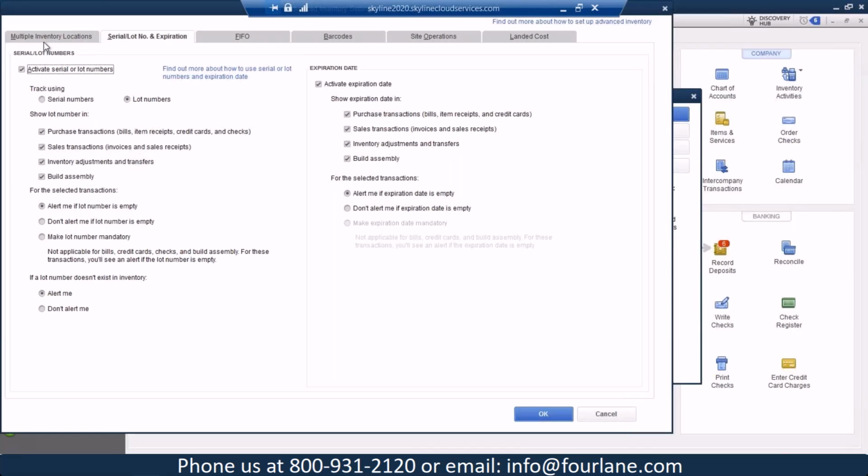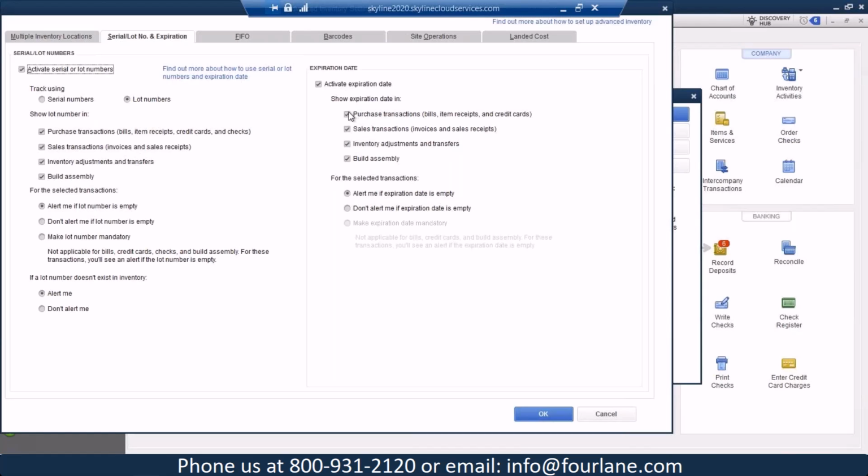One of the things that's nice with serial or lot numbers is it's not a feature that has to be used across the board. With multiple inventory sites, all inventory has to be received into a site location, be it an unspecified site or a holding site before you actually know where the inventory is going. All inventory must be recorded to a site. With serial or lot numbers, you have the option to tell QuickBooks that you don't want to make them mandatory. So if not everything you guys are tracking needs to be serialized or has a batch or lot number associated with it, you don't need to use them across the board.